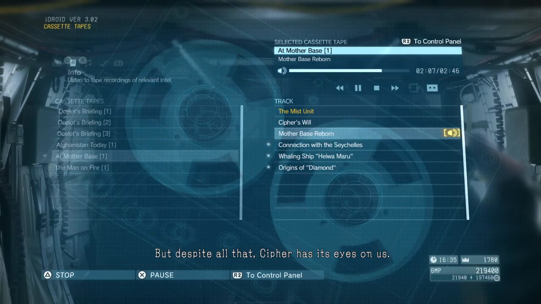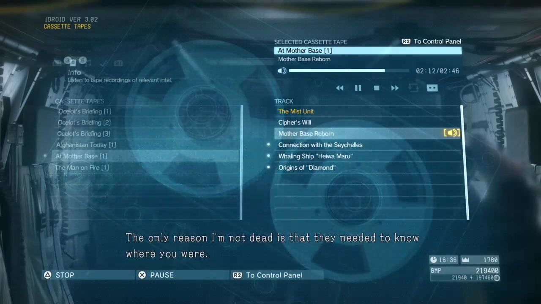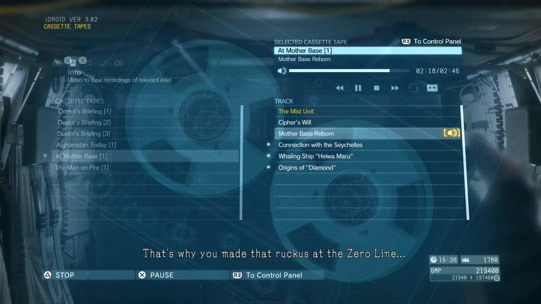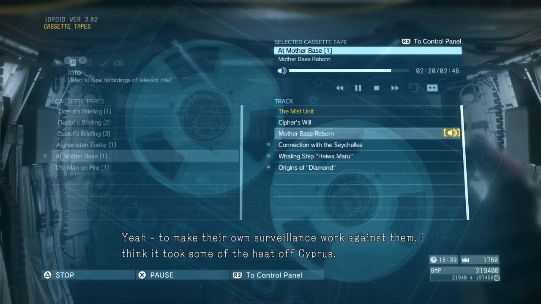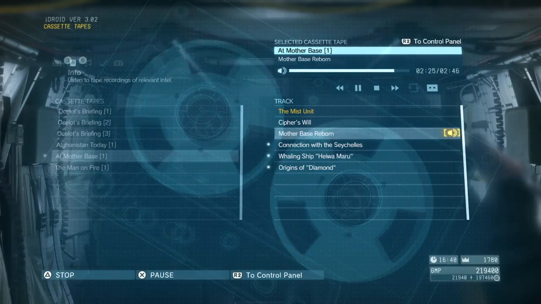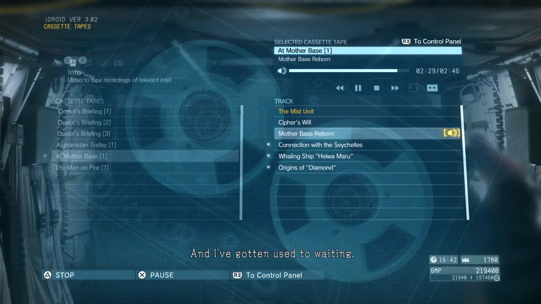But despite all that, Cipher has its eyes on us. The only reason I'm not dead is that they needed to know where you were. Figured if you woke up, I'd go straight to you. That's why you made that ruckus at the Zero Line. Yeah, to make their own surveillance work against them. I think it took some of the heat off Cyprus. Then I just had to wait for you to save me. And I've gotten used to waiting.